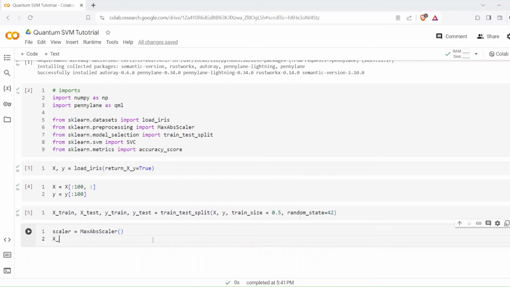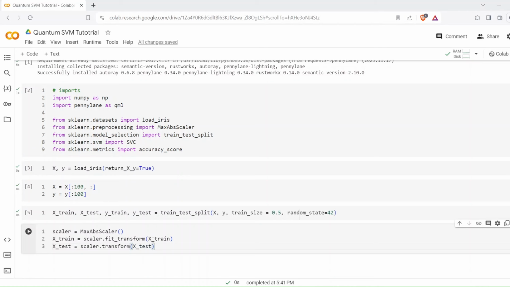And then we will first transform our train dataset, which is fit_transform. Fit transform the train dataset. Then obviously we need to do the same for the test dataset as well. And this will be just transform because this is obviously our test dataset. We don't want the scaler to fit to this.